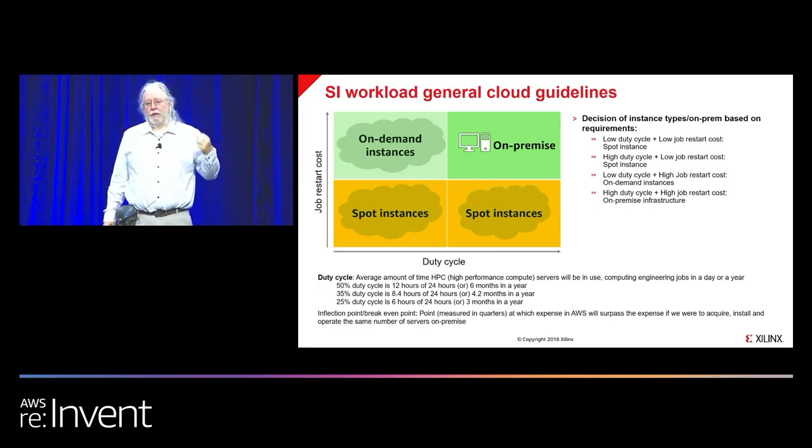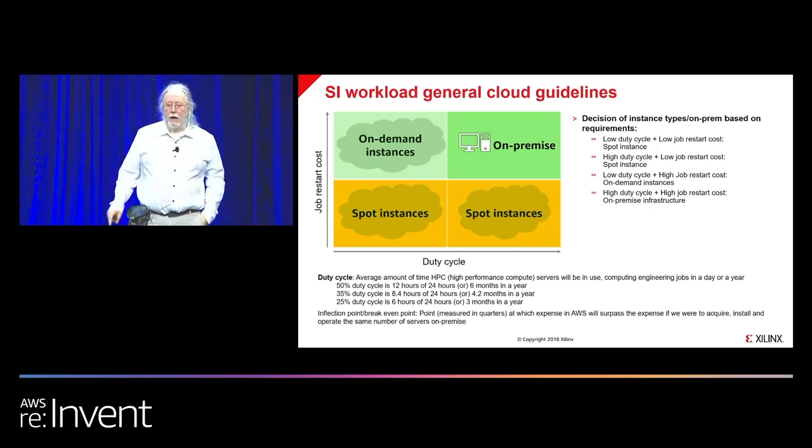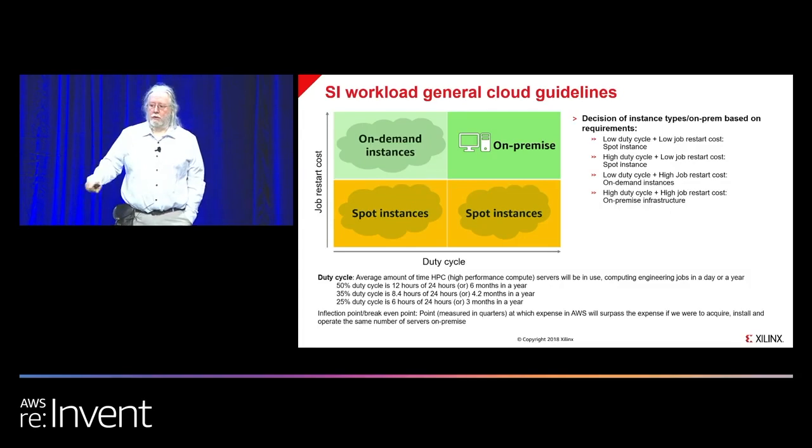If it's a 1-hour job and it dies 3/4 of the way in, you're only an hour away from getting the result, you just restart it. So low on the left axis is really short jobs. High on the left axis is very long jobs that are expensive to restart. Restart cost is not just time, it's also the cost of the license that you're consuming to rerun the job.